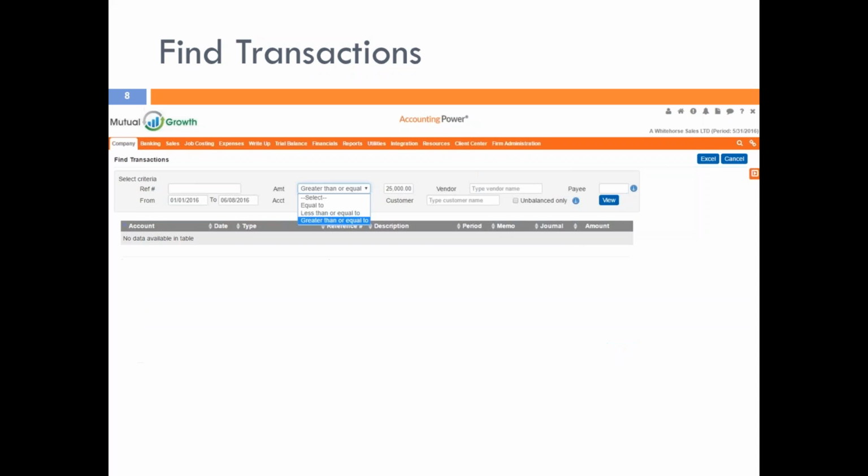There's a couple of other things you could do with the find transactions. One that I think is kind of powerful if you're doing review work and you want to be able to see all the transactions that were above a certain amount. You figure these are the ones I really want to be looking into closer. So you can come here and you can say greater than or equal to $25,000, and that would pull up all the transactions that were above that threshold. Also, if there happened to be a case where you knew there was a transaction for a certain amount, you could go equal to, and it'll find that transaction and help you straighten out whatever the issue might be on it.